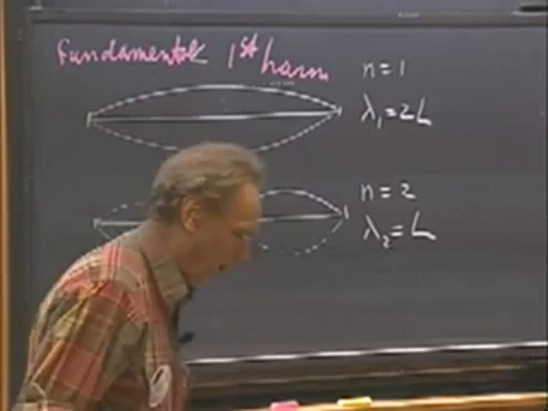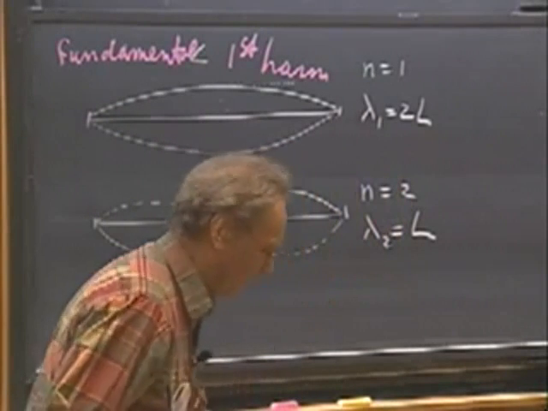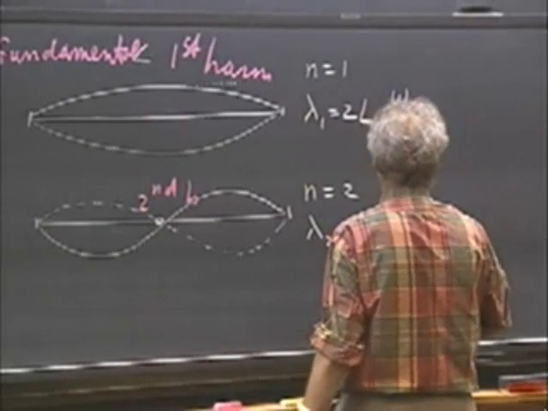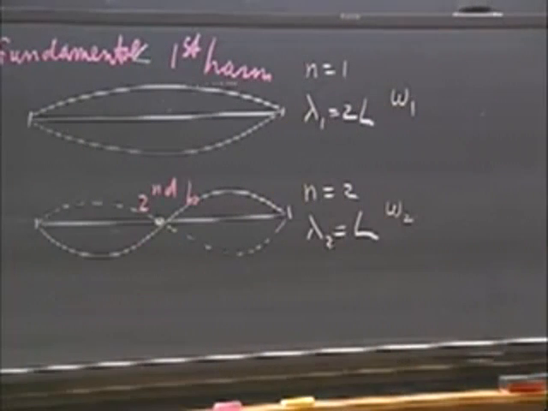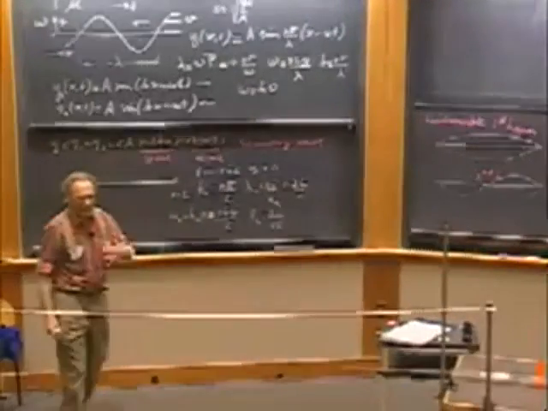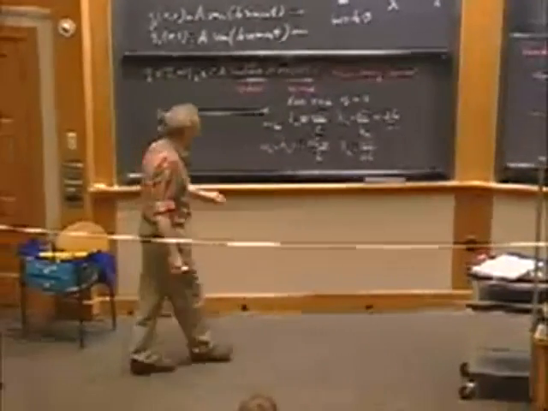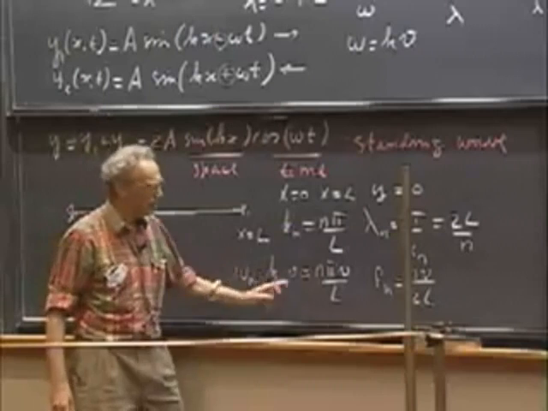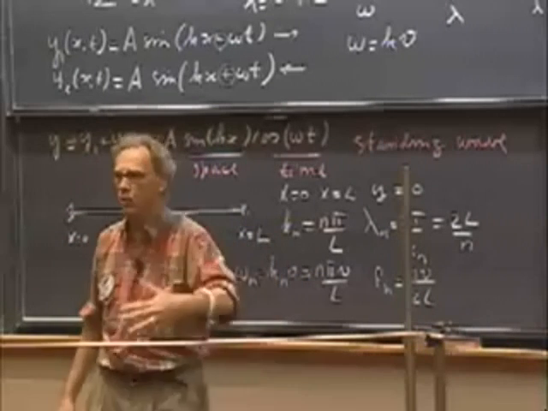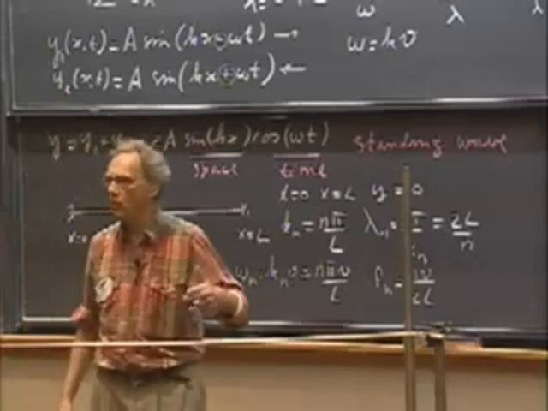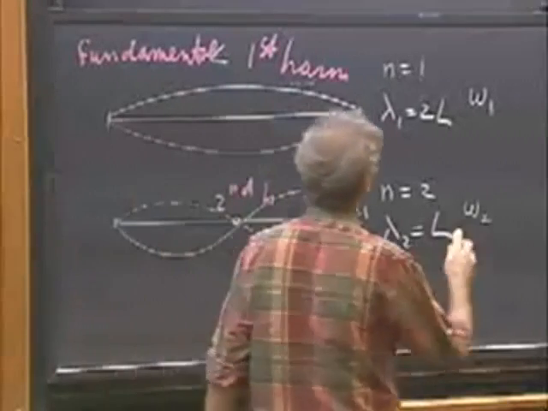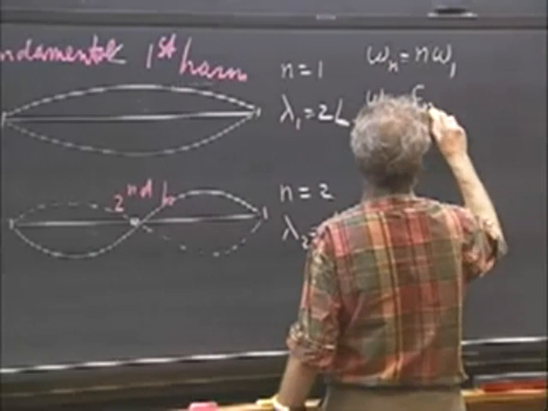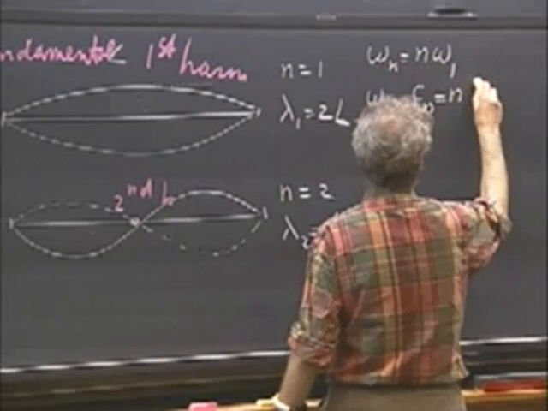And then you can put in the third harmonic, and I will demonstrate this very shortly. So here you have an omega 1, and here you have an omega 2, and they follow this pattern. Omega 2 is exactly twice omega 1. Because when you make n equals 1, you have omega 1, and when you make it 2, you get twice that much. So now you see that the ratios omega 1, omega 2, omega 3 relate as 1 to 2 to 3 to 4 to 5. And so you can also write down here that omega n is n times omega 1, and therefore that f n, which is the frequency in hertz, is also n times f1.